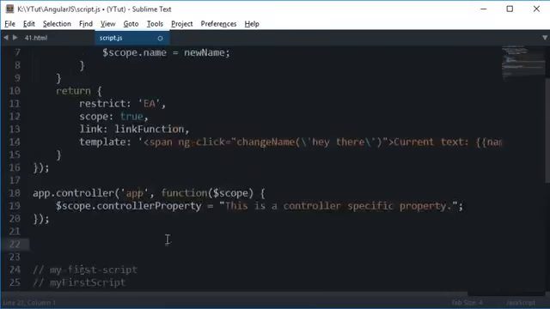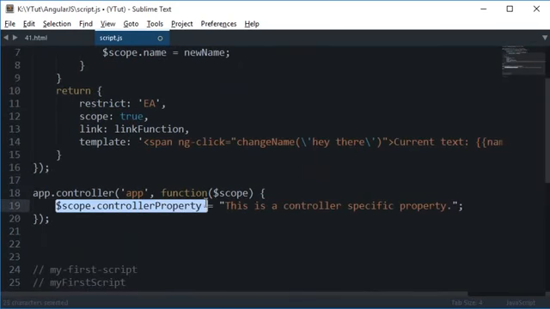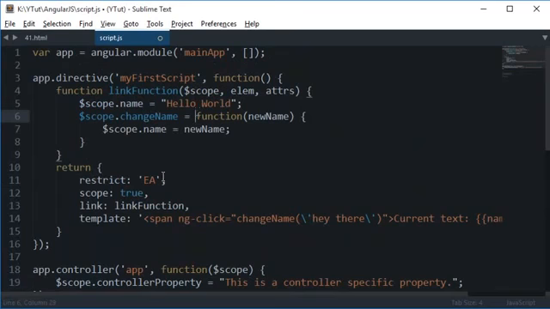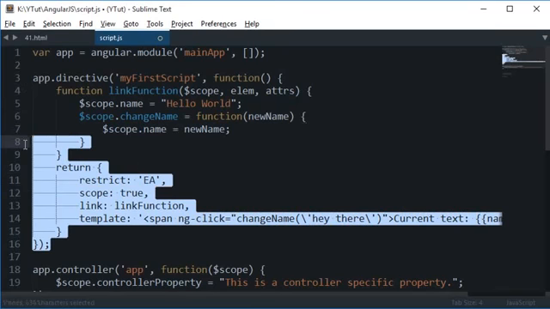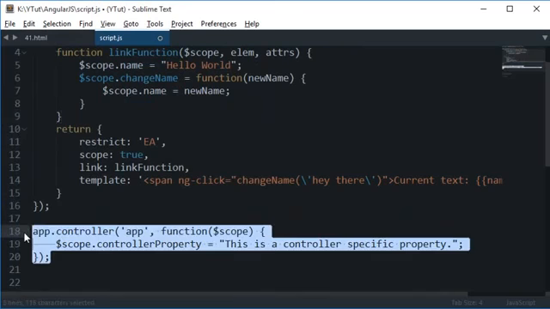So for example, if I already have a scope.controller property in here, then this code would make use of its own property instead of going to the controller. But let's say I don't have this property inside here, then as a chain, this directive would contact its superior, something which is above it in the chain, because all of these are linked in a chain, and for now this is just the simple controller.